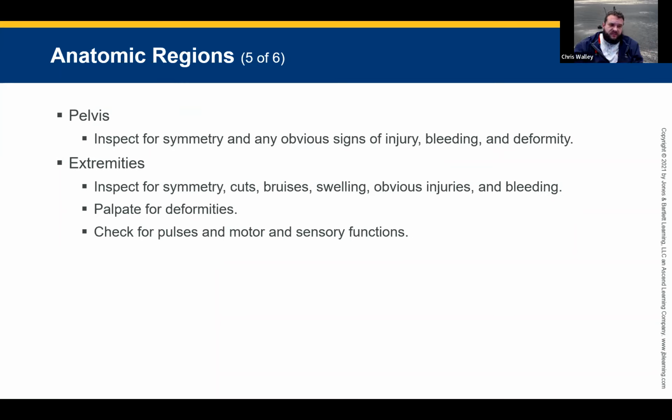Now, you may be able to tell the difference because one of the feet is going to be off and shifted to one side or the other. Here's our feet on normal. If the hip's broken, one will be off and turned. That's a telltale sign that there's probably a pelvic injury. Ask them, hey, by chance, do you have one leg that's shorter than the other? And they're like, yeah, my left leg is. Not tonight. But look for those obvious signs: the injuries, the bleeding, the deformities. The shortness and rotation would be a deformity noted due to potential pelvic fracture.